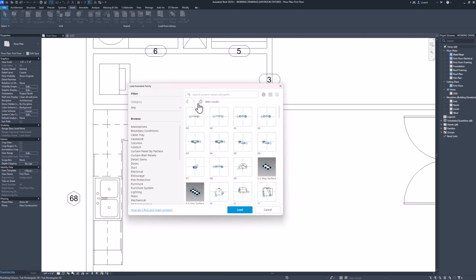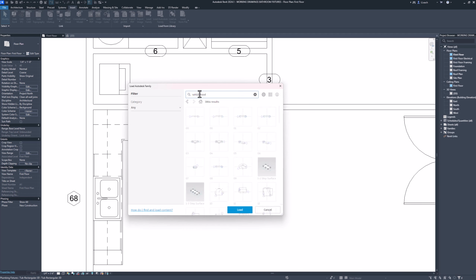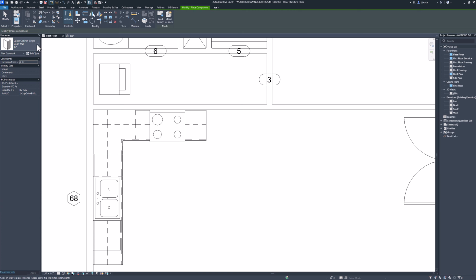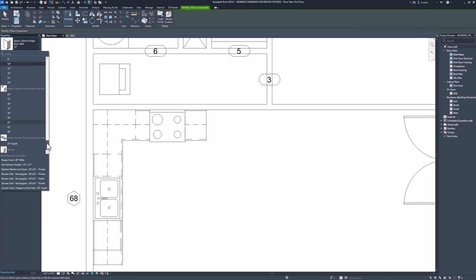In the search, just type in range hood. Then click on this first one here. Click load.